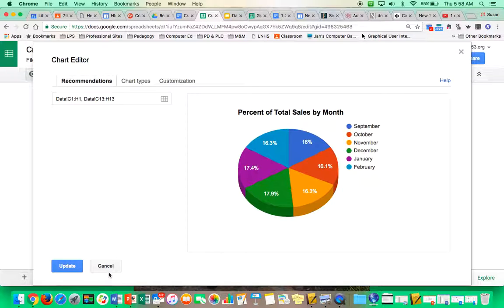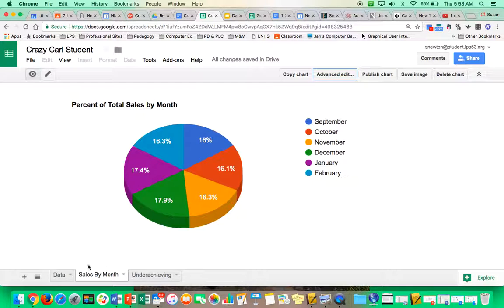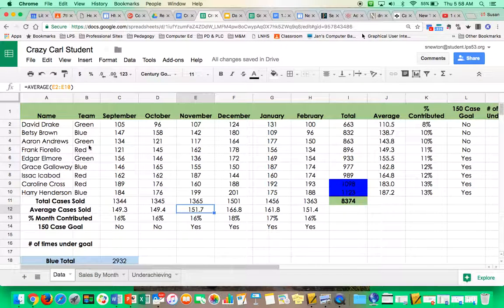Okay, I'm going to hit cancel here and go back to data just so you can see what we're looking at. We're starting here with C1 through H1. So essentially what I'm doing is highlighting the months. Okay, that's going to make it to where it can label the slices correctly.